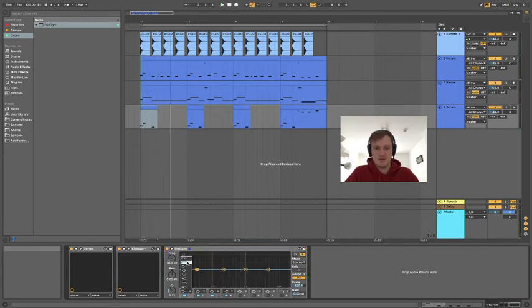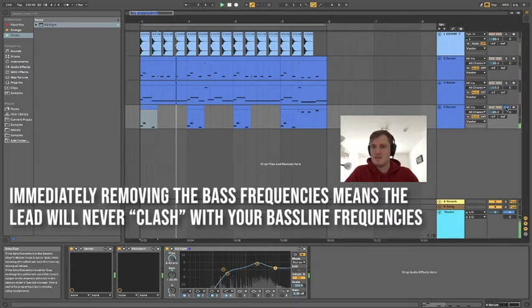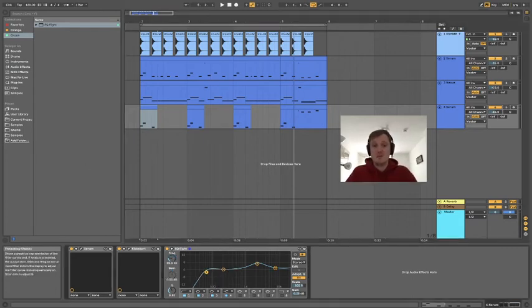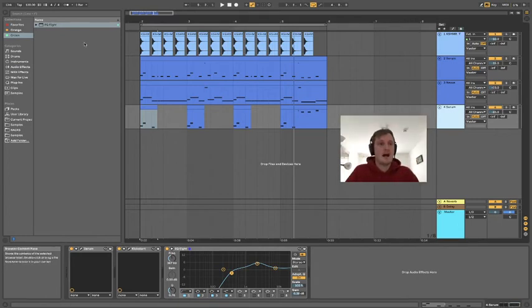So I'm going to cut out all of our sub frequencies here. We don't need those for a lead. I'm going to boost the highs here a touch and see what we get. So it sounds nice and thin for a lead, which is okay to start, because dragging those bass frequencies back in will create a muddy mix. We're going to leave them out and make some width with some other audio effects.